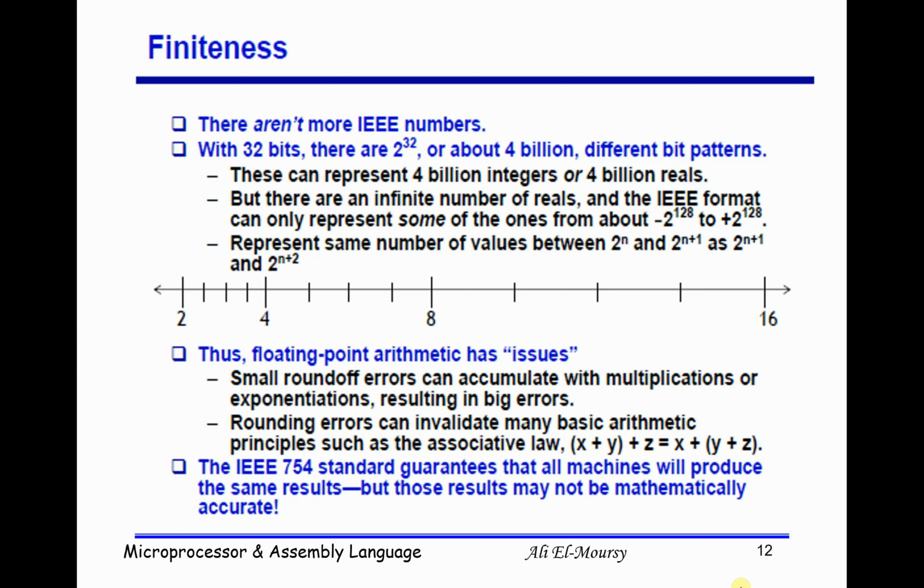We already covered the range of values. So if the number that you want to represent is smaller than the smallest number that can be represented by the floating point, that means it's an underflow case. Otherwise, if it is greater than the largest number, that means you have an overflow.